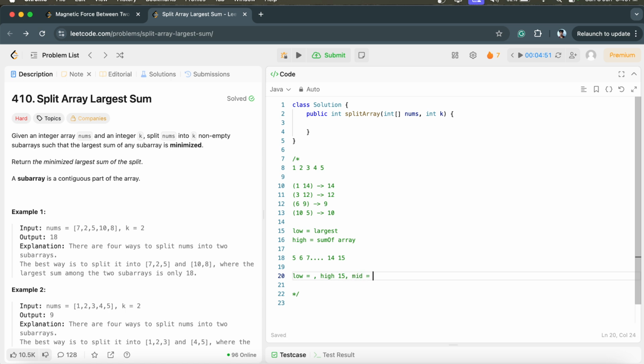So mid is basically 10 in this case. We start looking for 10, to see if 10 is possibly the answer or not. We keep going through this array. The moment we see that any subarray sum is passing beyond this 10, if it is greater than 10, we have to stop there, because we got a subarray where, if we add all of the array elements collectively, we are getting a sum greater than 10, so we can stop there itself.